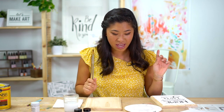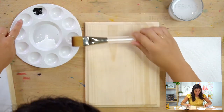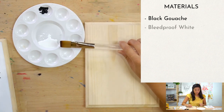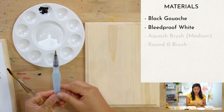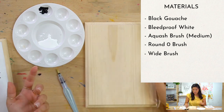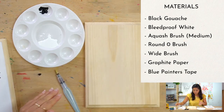I realized I did not say the supplies. So we're going to be using black gouache, which has dried out because I did this earlier. It's okay, I'll show you how you can reawaken it. Black gouache, bleed-proof white, and you can use either of our brushes, either the round zero or the medium aquash brush. I'm also going to use a wide brush to paint my wash, as you'll see. I also suggest having graphite paper and blue painter's tape, which we'll use with the graphite paper.